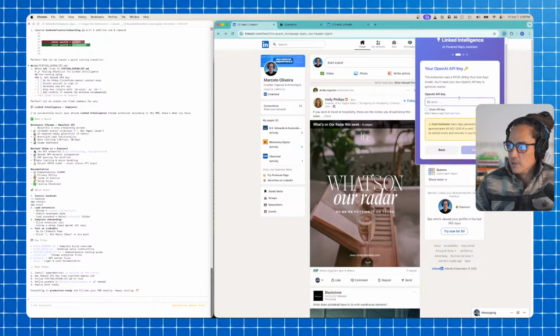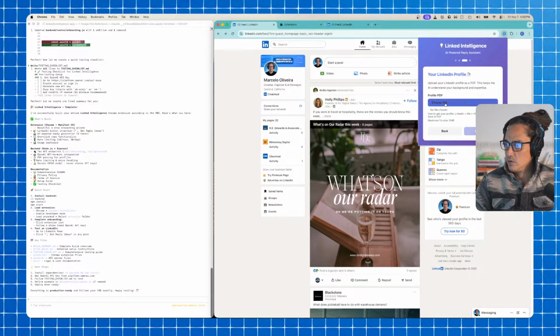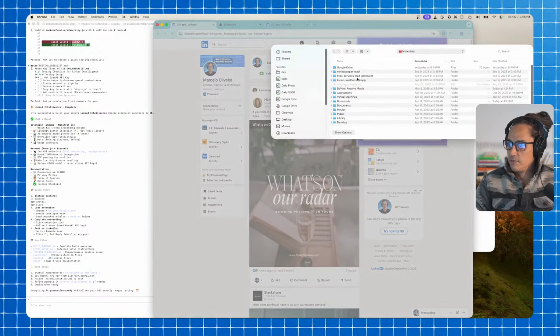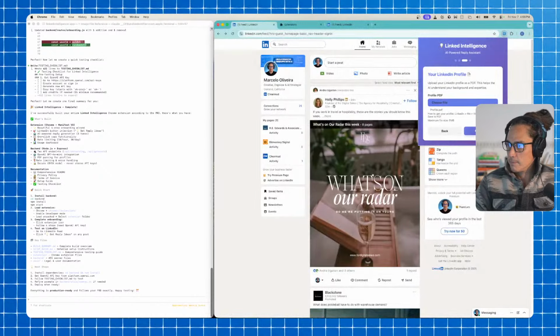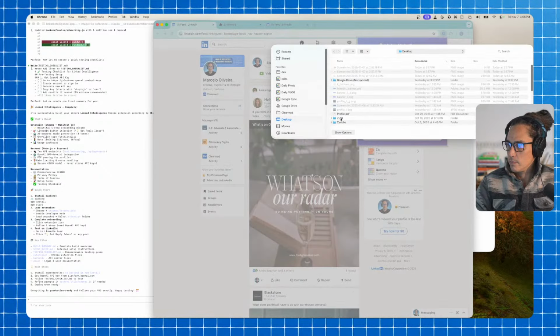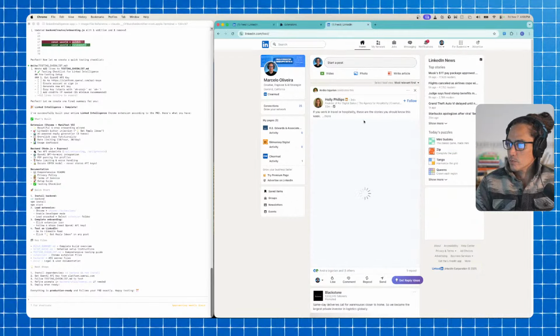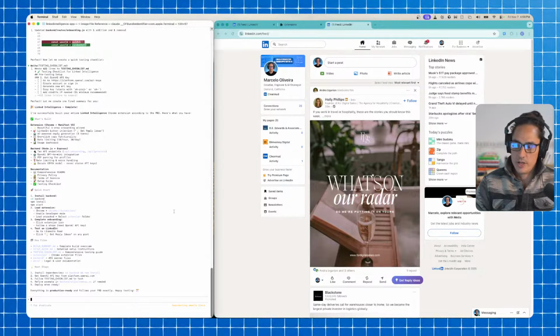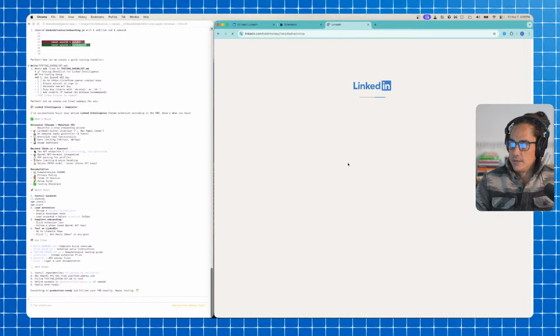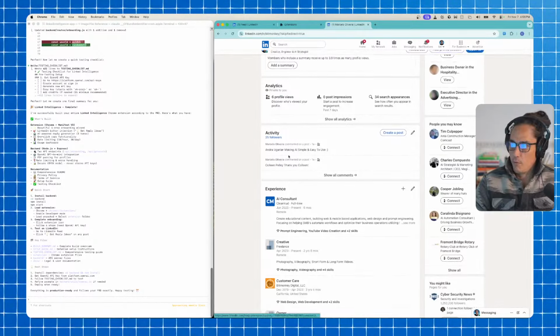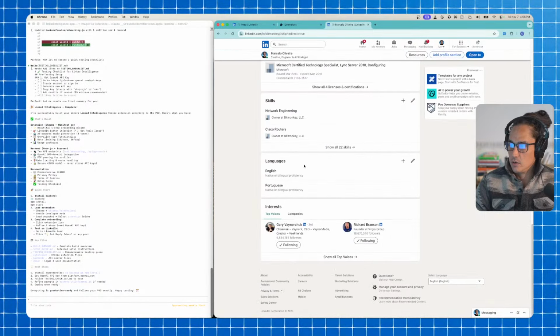Now, I've already done this, so I'm just going to go through that process myself. We're going to accept. We're going to paste here. We're going to continue. We're going to choose the PDF. I'm going to go to my desktop. It should be right here. Open, continue. Okay, we already have to fix a few things. But for the sake of testing the app first, before we start vibing with it, let's go.